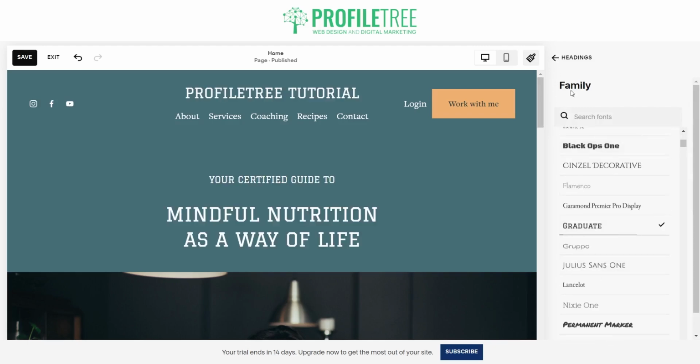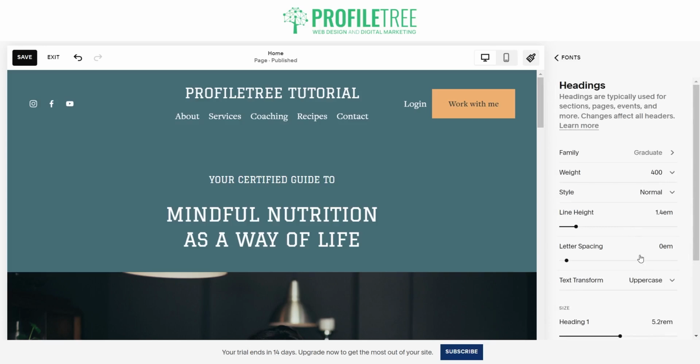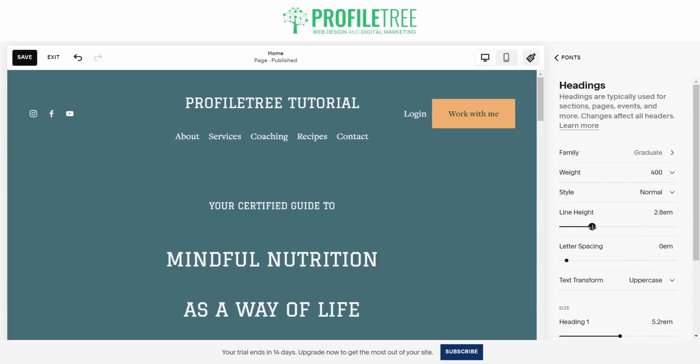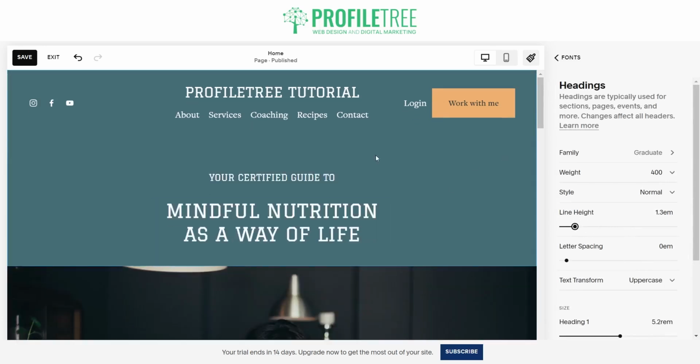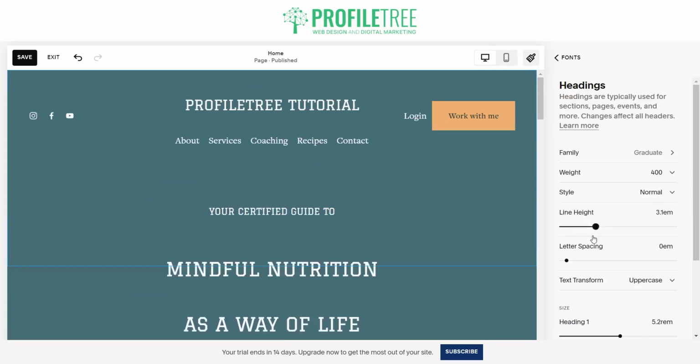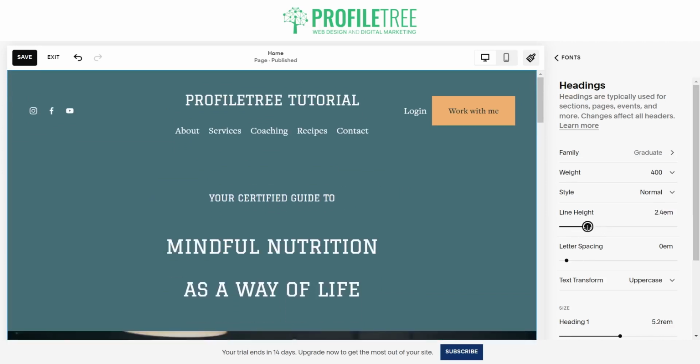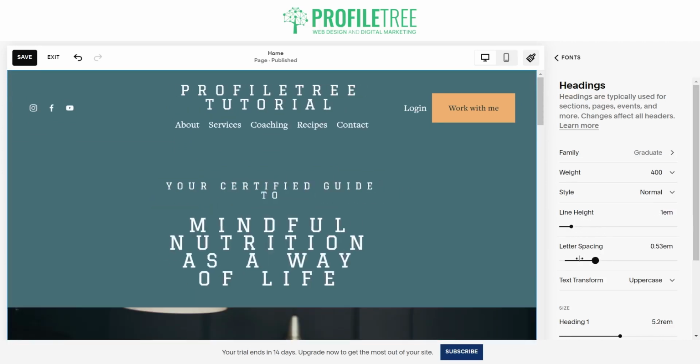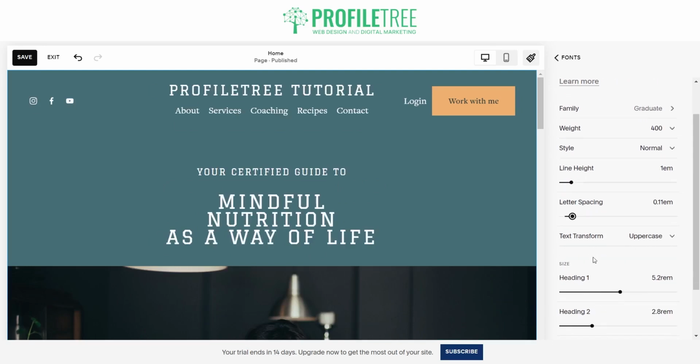So you'll not be stuck for choices. And then you can also change the line height if you wanted to. You see how it's actually working with me, this preview. So anytime I make a simple change on the right side here, it's going to go ahead and do the same for my preview. Now you've also got your lettering as well, spacing and that.